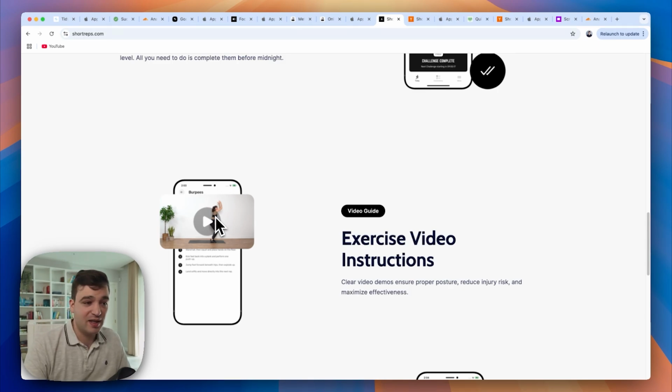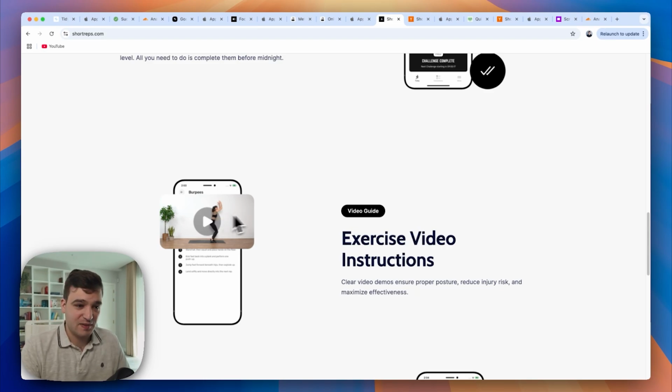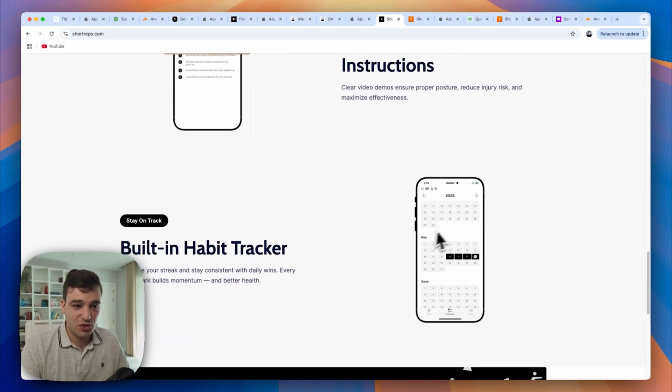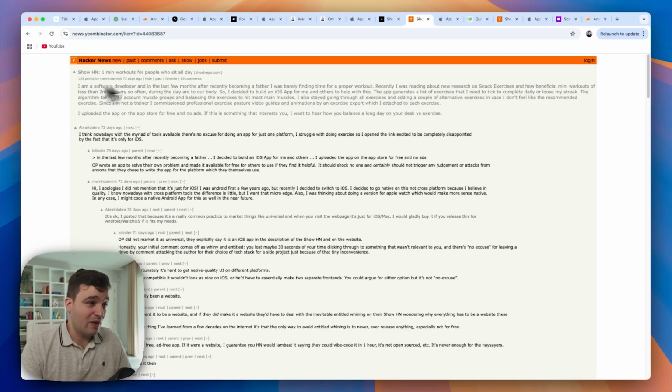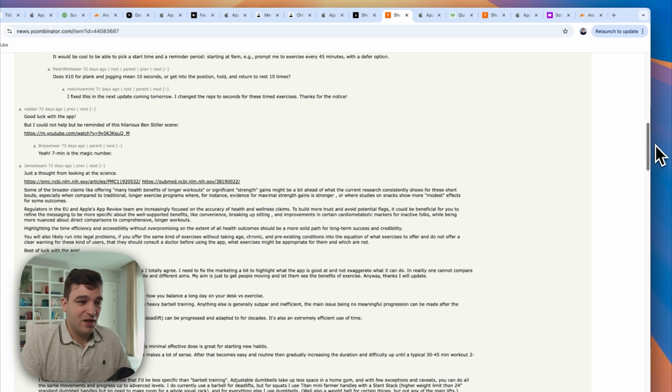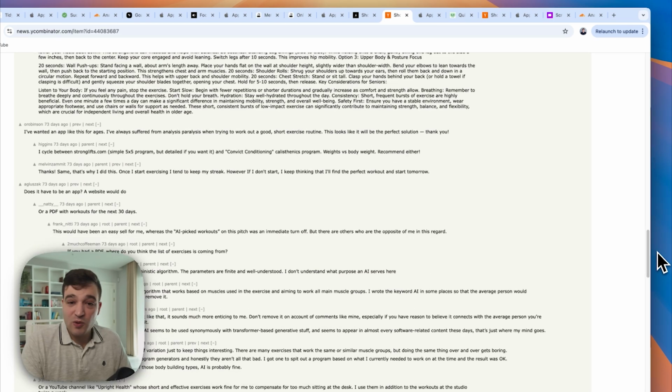So it's designed for people that don't exercise a lot and don't know how to do the exercises properly. And I also added a small habit tracker in this app, so people can track when they are doing the exercises and when they are not. For this application, apart from this landing page for the marketing, I tried to post it on Hacker News for the first time, and I never posted on Hacker News before, and it went viral. So I posted this post here and it got 153 upvotes, and this treasure trove of comments with a lot of feedback, which I implemented most of it.